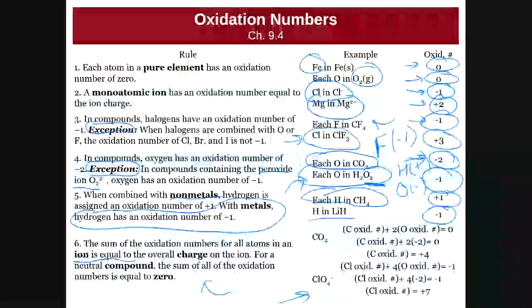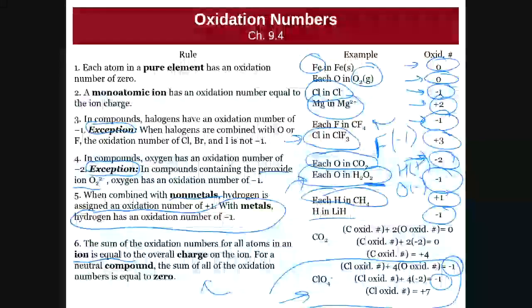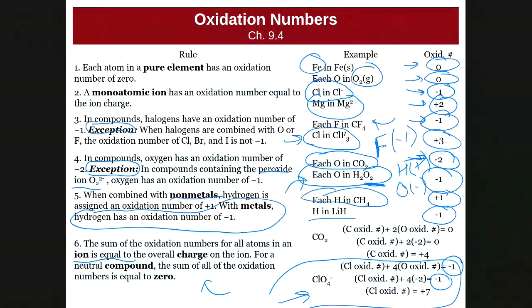So the perchlorate ion down here is a -1 ion. So our oxidation numbers have to add up to -1. And we saw earlier that oxygen has a -2 oxidation state in most compounds. So here it is also -2, and there's 4 of them. When we multiply that together, we get -8, and the oxidation number of chlorine in the perchlorate ion has to add up with -8 to equal -1. So that means that the chlorine oxidation state in the perchlorate ion is +7. It's huge. But that happens.